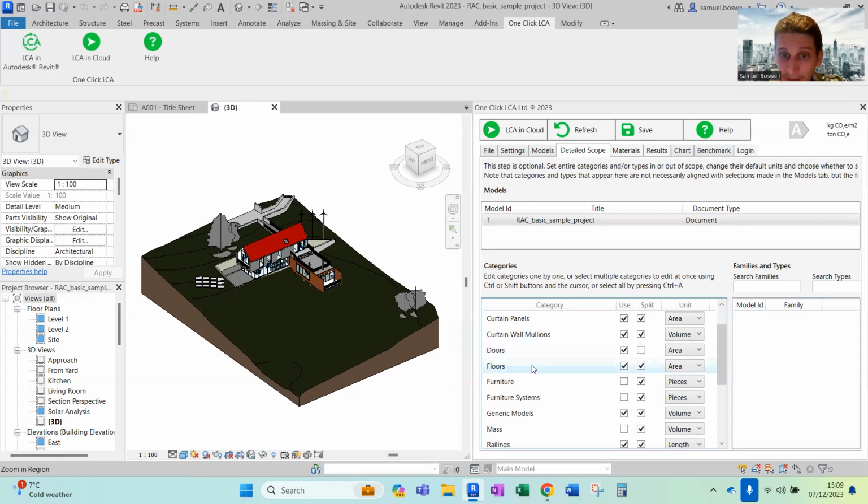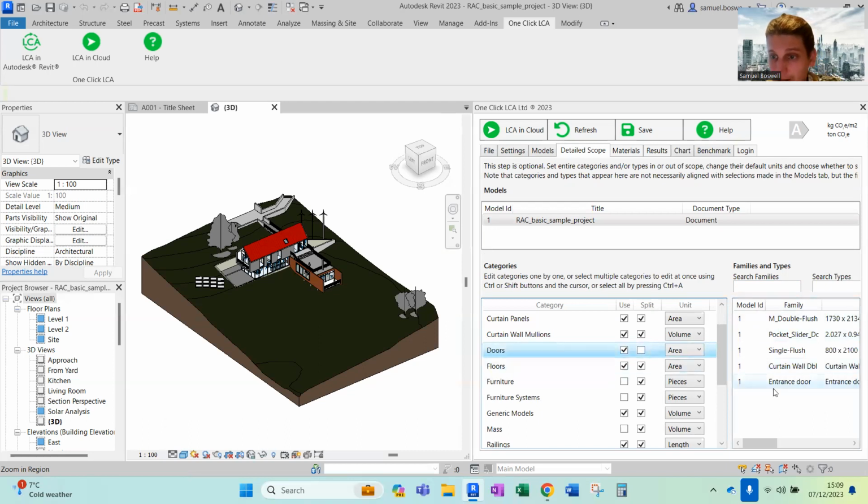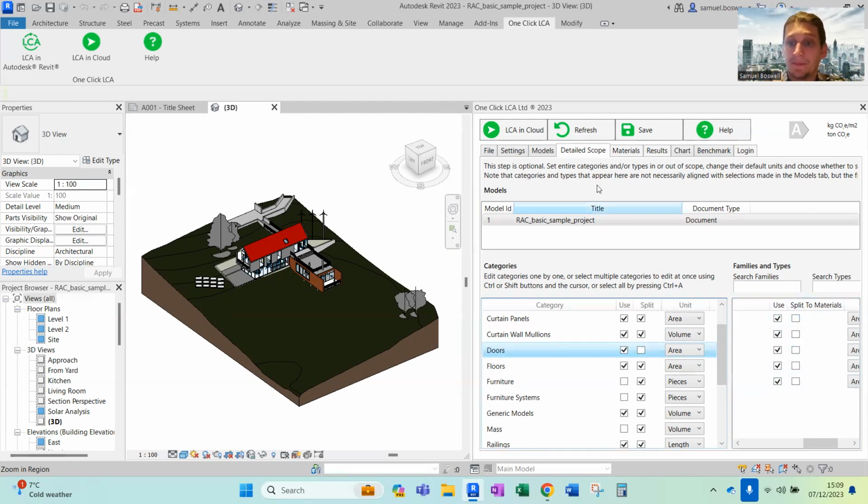The next window over here, we can go into a little bit more detail. So we can actually click on the category and then we'll see all the different objects within the Revit model within that category. And from there, we can again choose whether we do or don't include them, or whether we want to also split them. So maybe you've got a mixture of walls, some high level detail, some low level detail, you can really choose. You have complete flexibility to specify how that data is going to be involved.